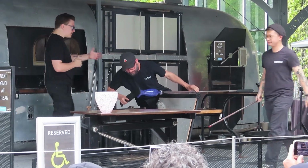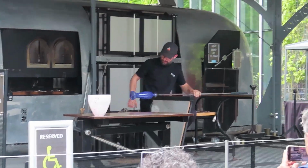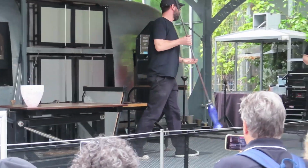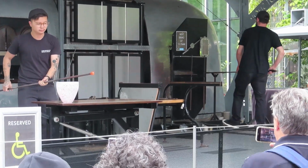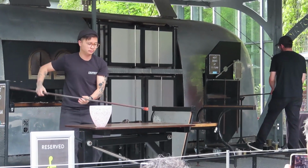Now we need to take this piece off of the blowpipe. We effectively need to flip it around 180 degrees so we can start working on the top here. So Ain's going to be getting a little bit of glass off the melting furnace and making what's called a punty. He's going to shave that up on the table to make a little pointy tip on the end of the rod there. Then we're going to stick that onto the bottom of the piece that we just made. Then we're going to utilize that jackline constriction to get that controlled break, flipping this piece around so we can start working on the top.